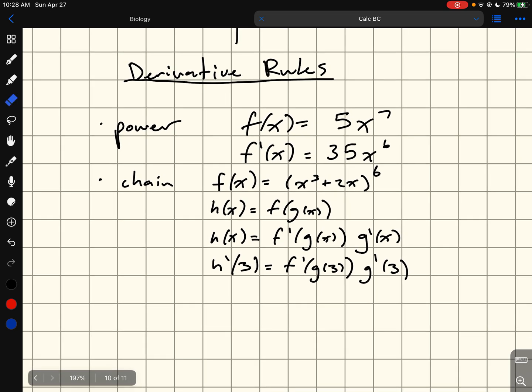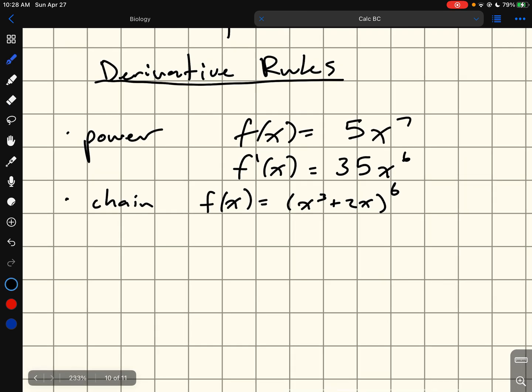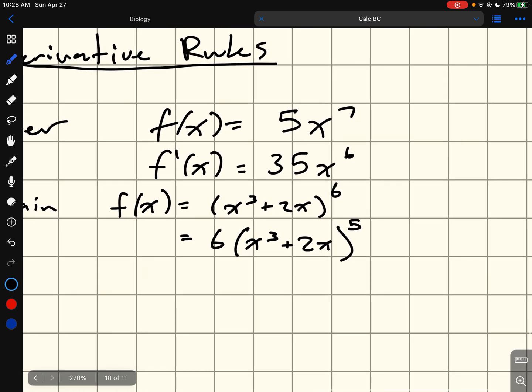But for our specific example here, first you take the derivative of the outside. So you want to pretend this inside is just one entity. It all moves together. So we have an exponent here, so when we take the derivative, we know we're going to use power rule. So bring that to the front. Keep the inside intact as one thing, because remember, we're pretending it's one entity right now. And then decrease the exponent by 1. So it's very similar to what we did here.